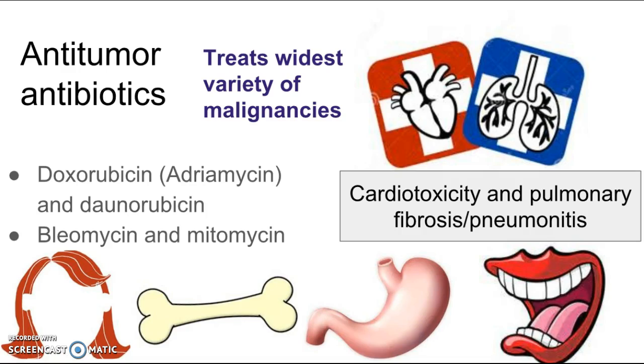I'm going to try to get one more category in on this cut: anti-tumor antibiotics. One thing you need to know about these is they treat the widest variety of malignancies. So these are some of the ones that you will see the most of. Doxorubicin and daunarubicin. Rubicin comes from the Latin term, and think of ruby, meaning red. These are bright red medications. Kind of like rifampin treatment for TB, they can make body fluids red. So tears, sweat, everything can turn red in addition to the red medication. Sometimes this medication is called the red devil. Also because of the side effects that it has. The other ones that you frequently see in anti-tumor antibiotics are bleomycin and mitomycin. Not always mycins are in this category, but a lot of times they are. And definitely when you see this rubo, remember the red devil in anti-tumor antibiotics.